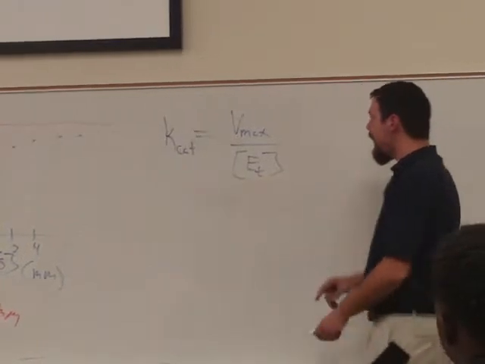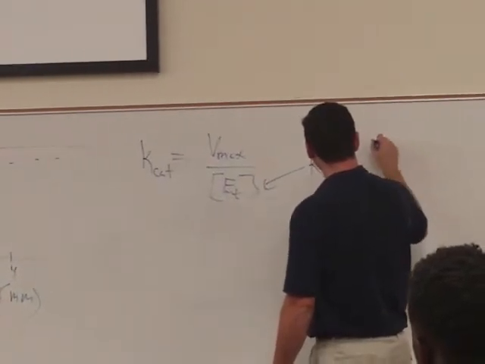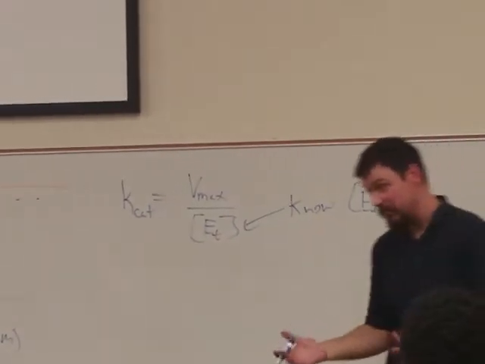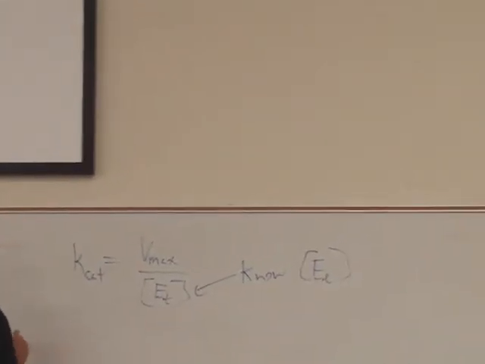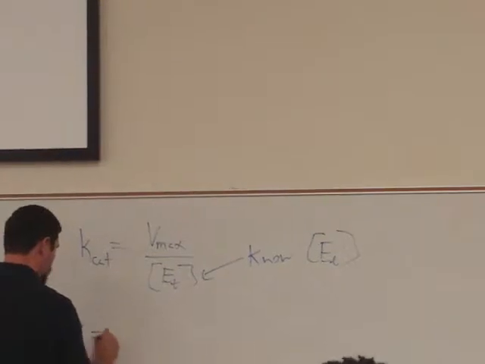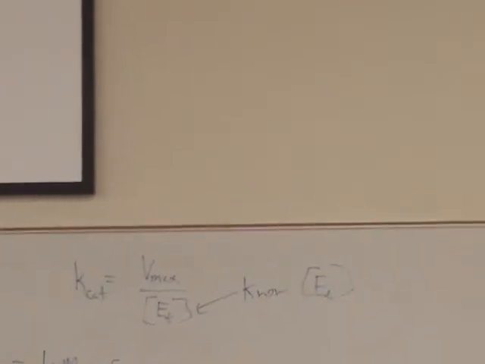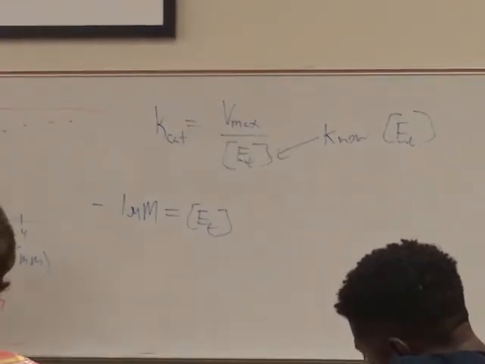In order to determine Kcat, you have to know the enzyme concentration. So it has to be given. If it's not given, you can't determine this. Or if you're doing experiments, you have to know it, or else you cannot calculate it. So let me do an example. Say we have 1 micromolar total enzyme. If I told you to evaluate it and tell me Vmax, Km, and Kcat, then what will we do?